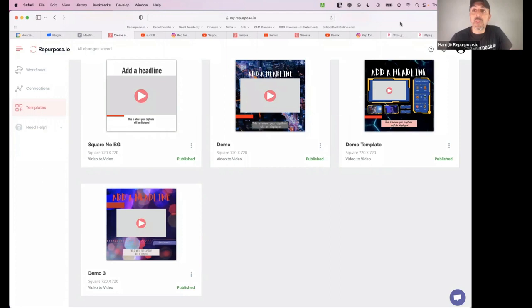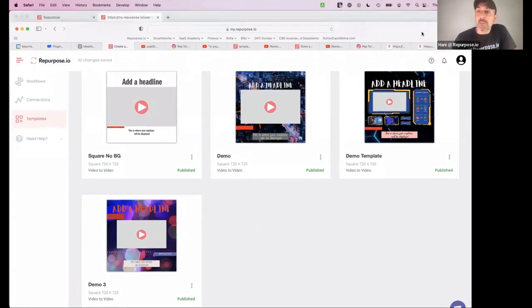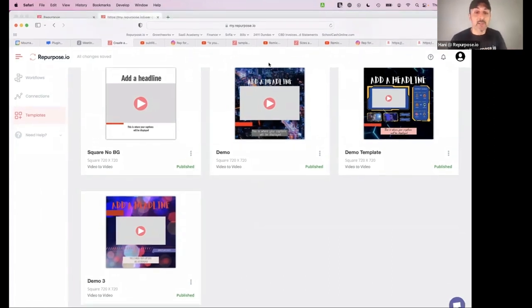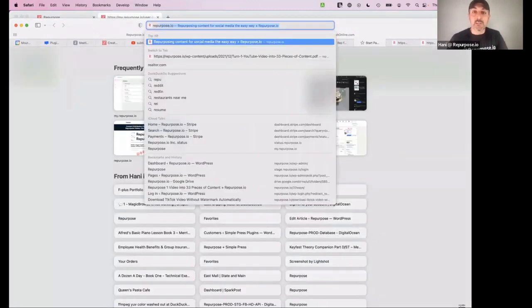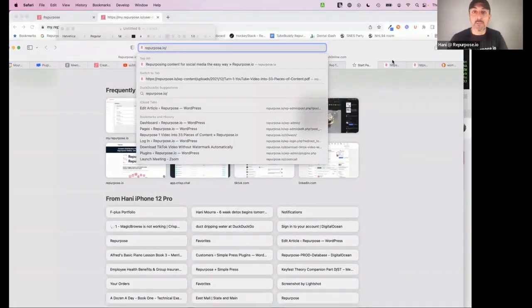So if you're getting started, there's a couple of things you can do to help you wrap your mind around repurposing content, like all the different ways you can do it. I would recommend going to repurpose.io/33ways.